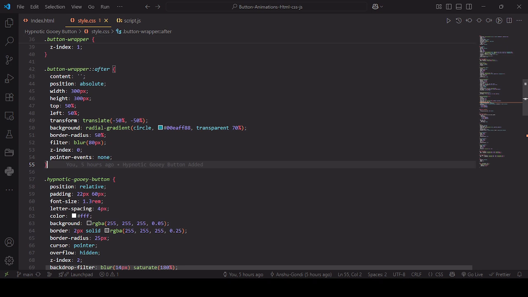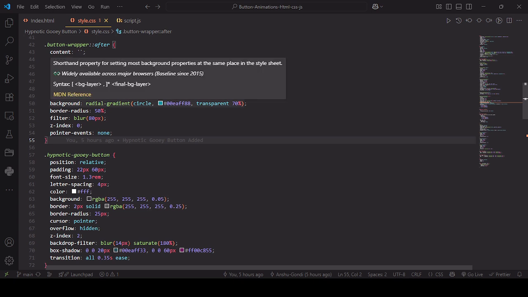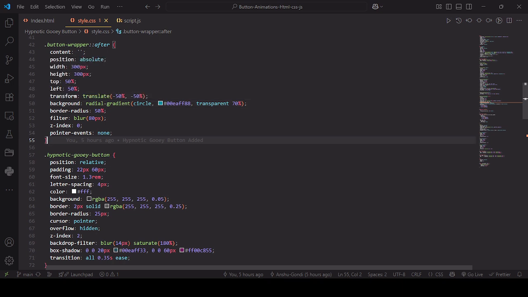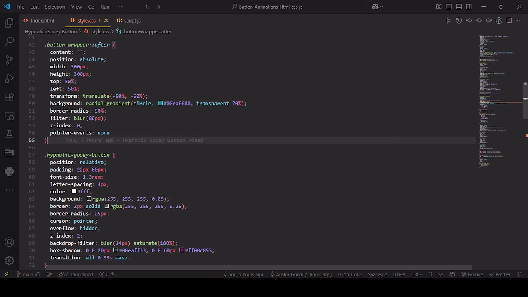Its content will be empty, position absolute, then width and height 300 pixel, top 50%, left 50%, transform translate minus 50%, minus 50%, background as radial gradient, a circle with a cyan color and transparent at 70%.